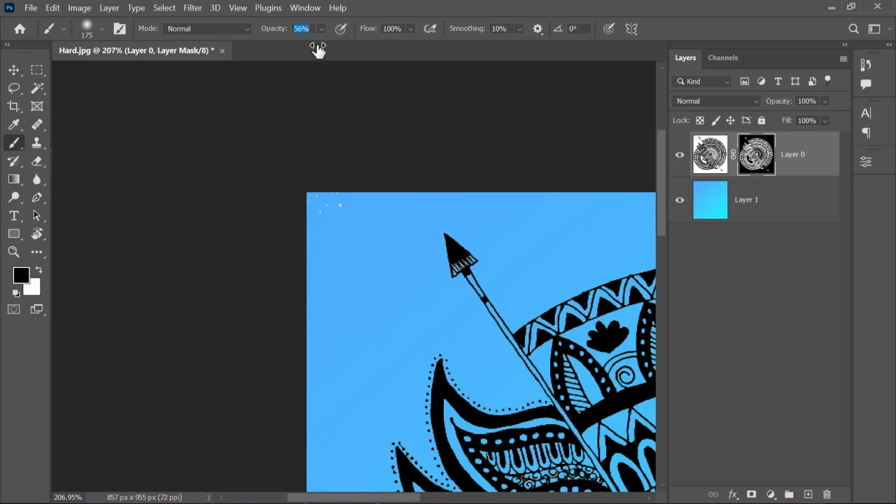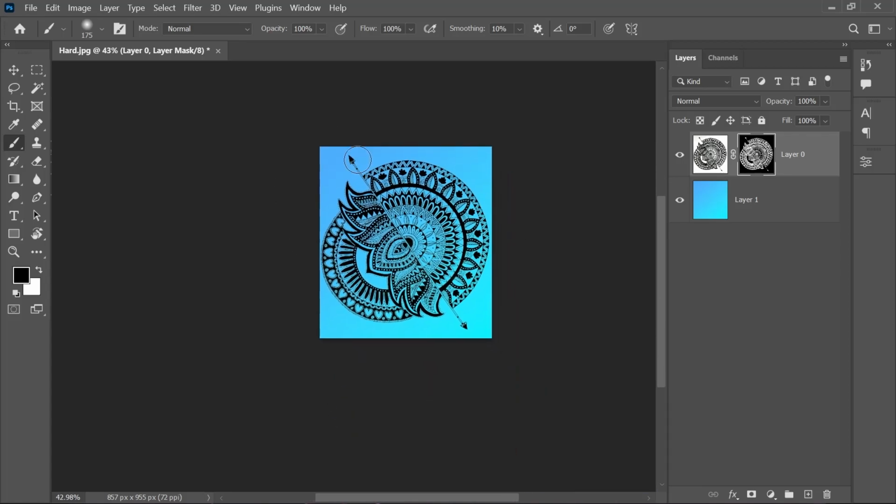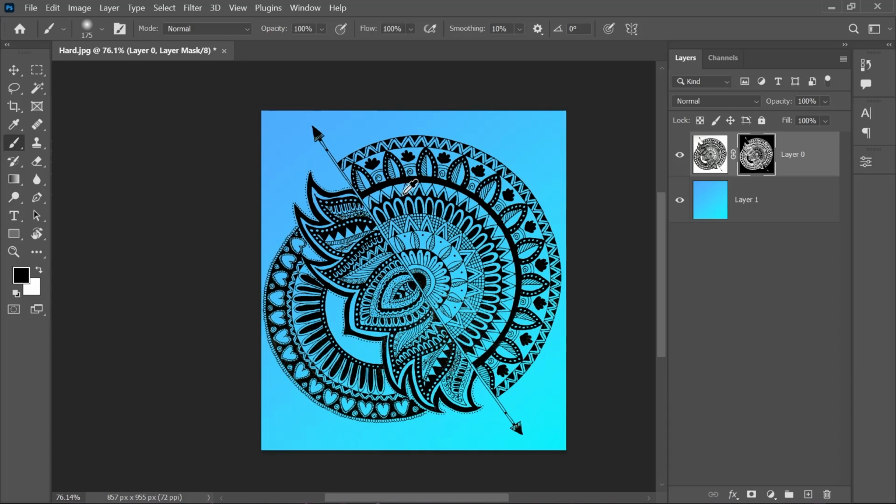Keep the opacity at 100, make sure the foreground color is black, and then you can just paint on it. Here I made a mistake and painted on the image, so I'm going to undo. Make sure the mask is selected and then paint on it, and that part is gone. So we successfully removed the background of this intricate design. So this was it for this video.